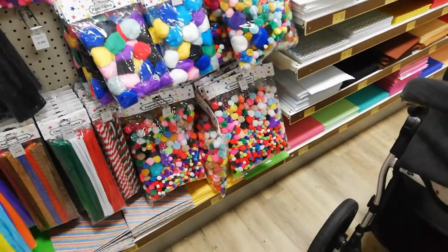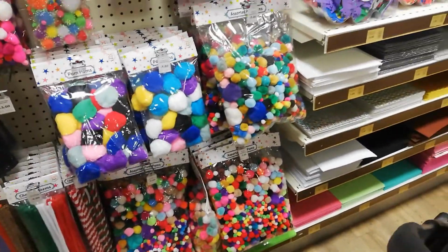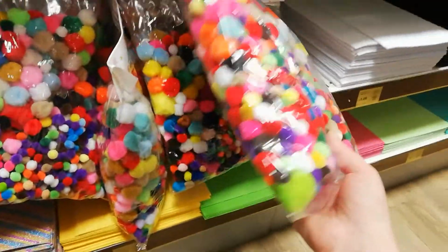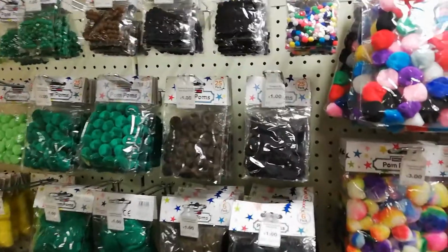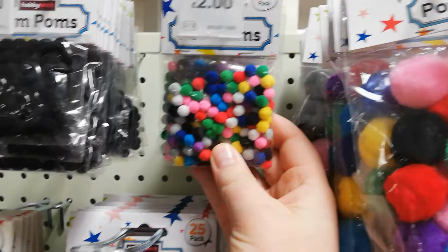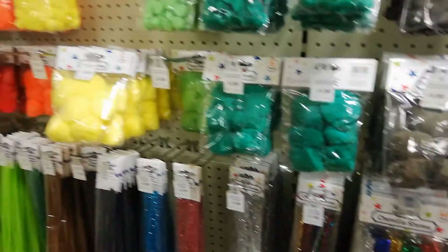Again, they've got lots of pom-poms here, and they do have different varieties. I mean, they have just big ones. If you wanted the big ones, they're £1.80, but the bags, although you probably get, I'd say, slightly more than B&M, they're still way over the price of B&M, because they were only £2 in B&M. However, if you're after a particular colour, this is the place to come. And also, these mini ones are so cute for £2, and they have different sizes as well, which is useful. These big ones almost seem, we can't really tell, but they almost seem like furry, fluffy.